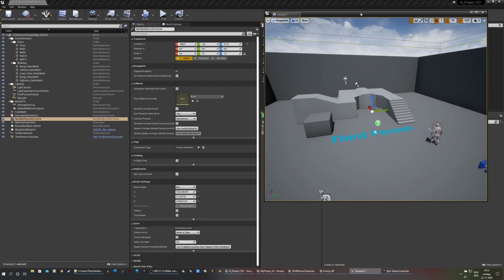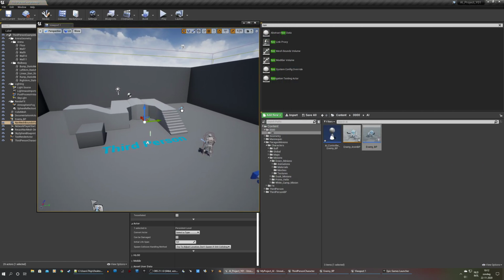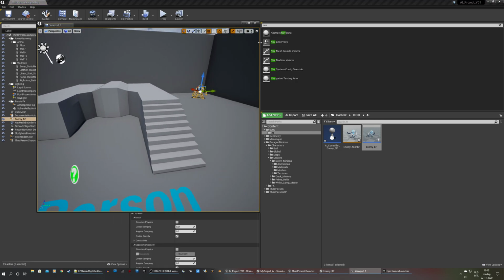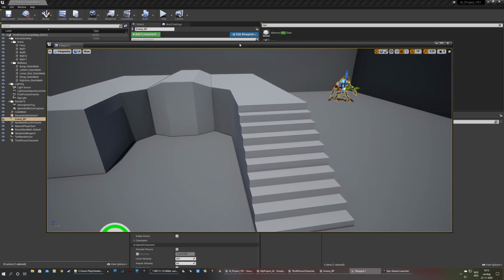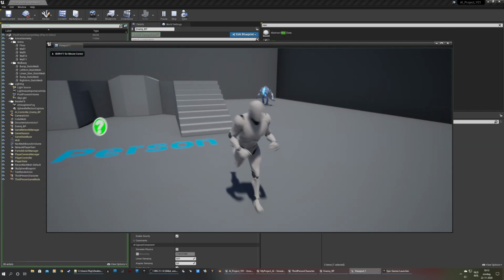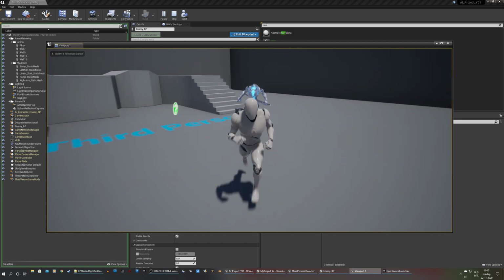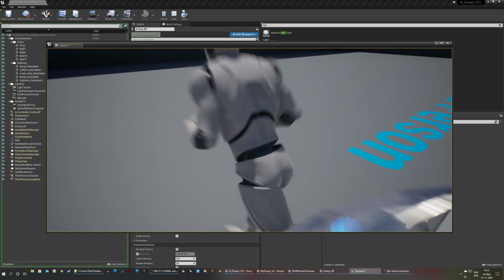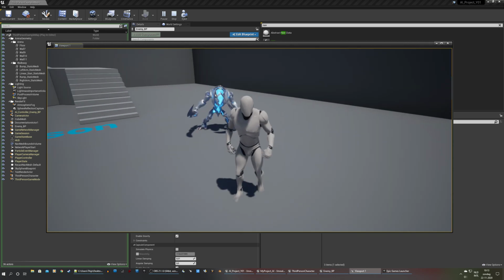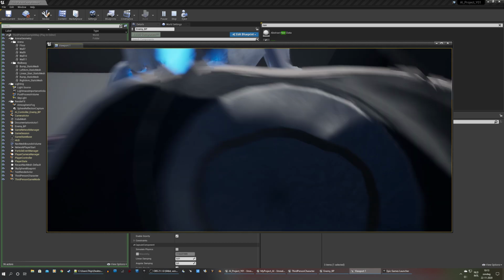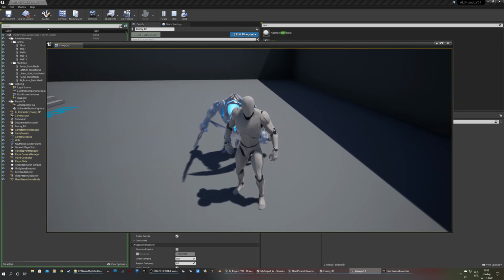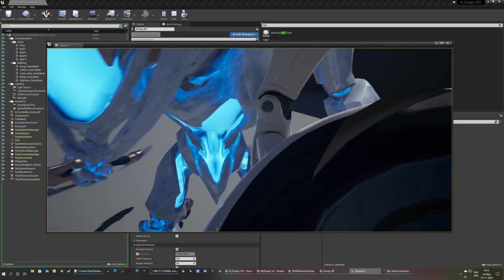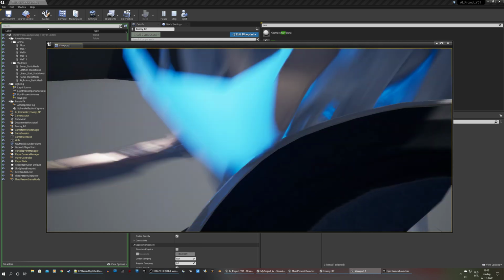So let's drag the enemy into our map. Put the guy over here. And let's see what happens if we press play. There he is, running at us. And he's following us. If he's close to us, he's gonna stop. And after 2 seconds, he's going to start moving again. So as you can see, he's bumping into us and that's messing up with the camera. So we might want to increase the acceptance radius a bit more.